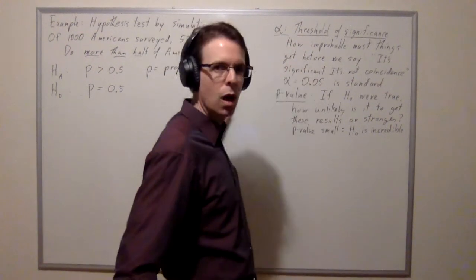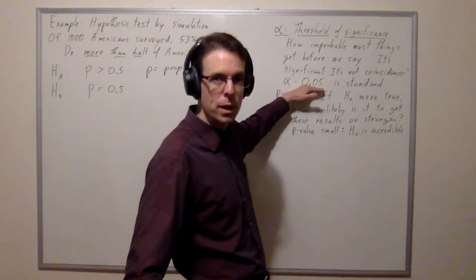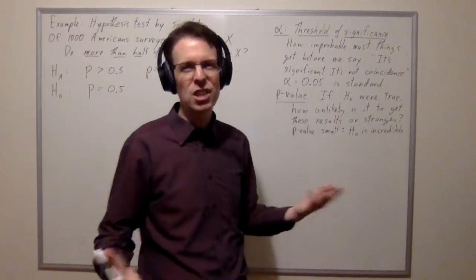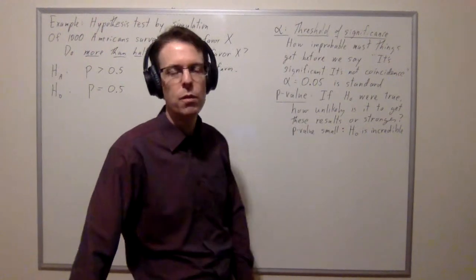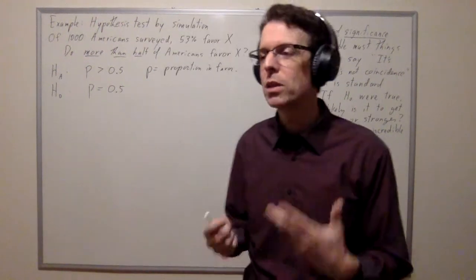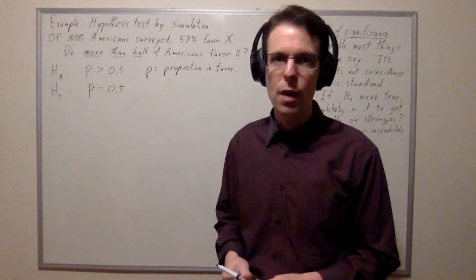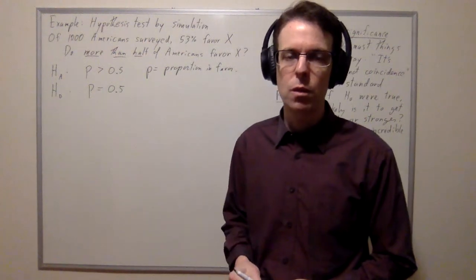But if those results are unsurprising on the basis of this standard, then we will say, gosh, I don't really know. Both hypotheses are credible. We need to calculate a p-value. How are we going to calculate a p-value? This is the hardest thing to do in any hypothesis test, is actually do the math and get the p-value.